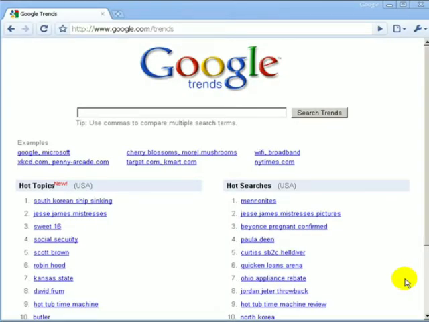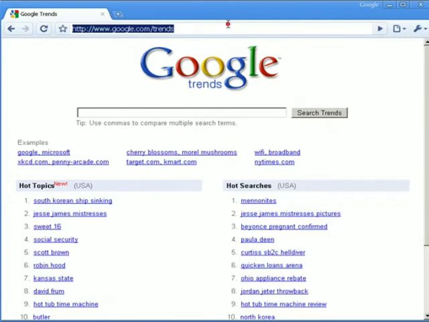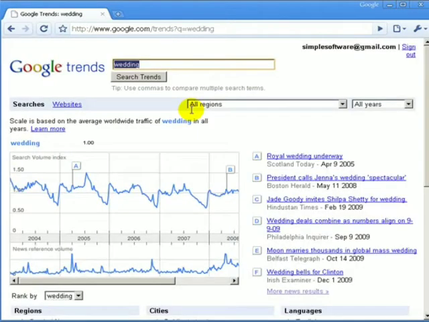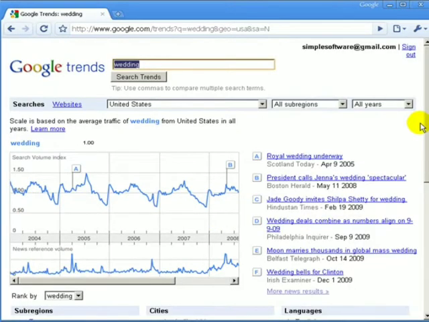So the first thing you want to do is go to www.google.com/trends. Google Trends is a great tool to use. It measures, in specific areas, what is hot as far as keywords go. For example, I know in South Carolina, weddings are hot. And we go to United States.